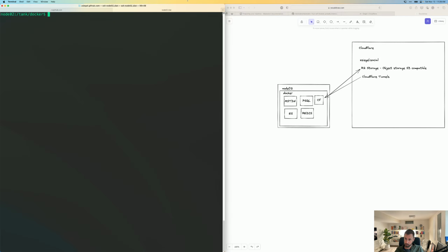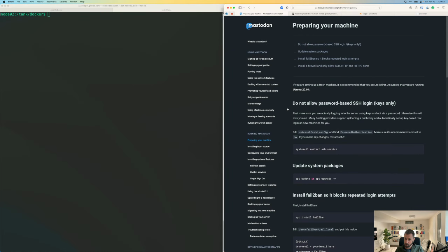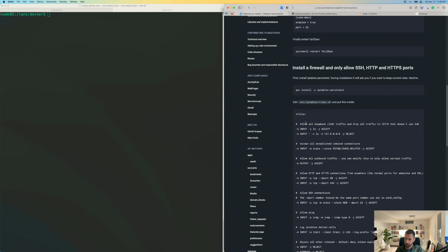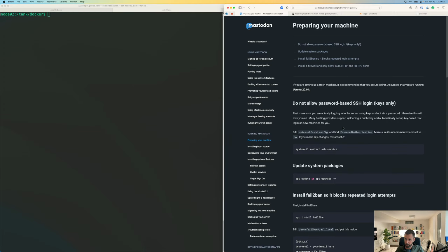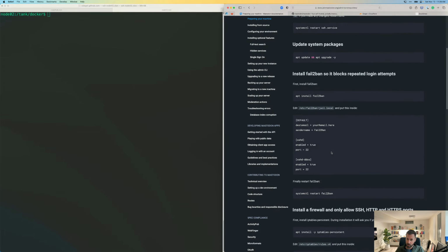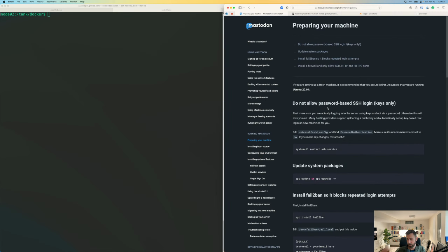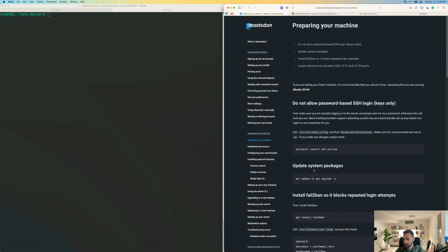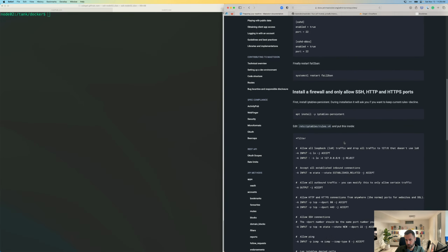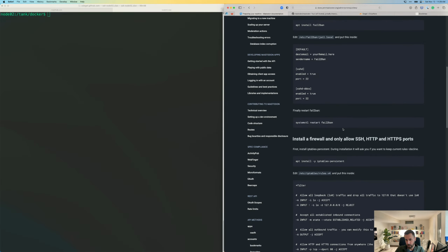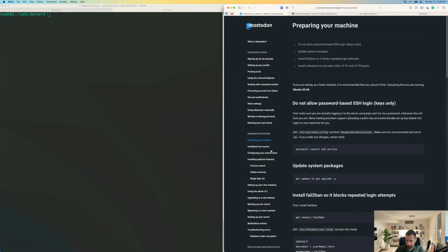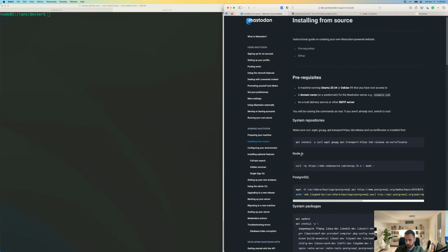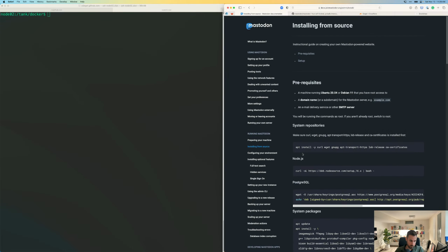Okay, so first things first. The documentation is actually pretty good. There's a little section here on preparing your machine. I've already done most of this, and it doesn't really apply because I'm running Alpine Linux on the machine. But also some of this other stuff isn't really relevant because all of this is sort of taken care of at the Cloudflare level and at the Cloudflare tunnel level. So that's easy enough. We aren't going to do sort of the installation from source. We're actually going to use Docker to handle all of this.